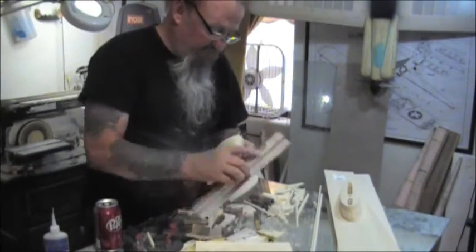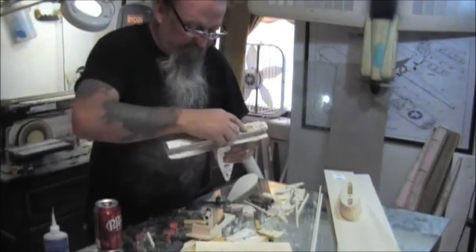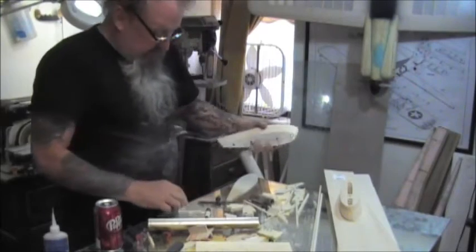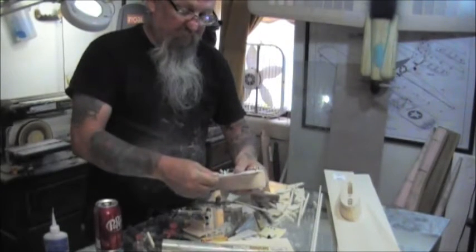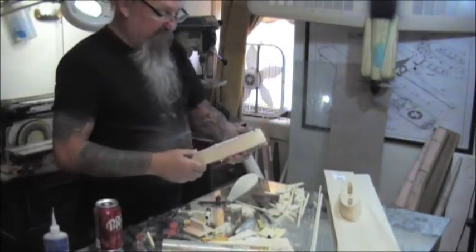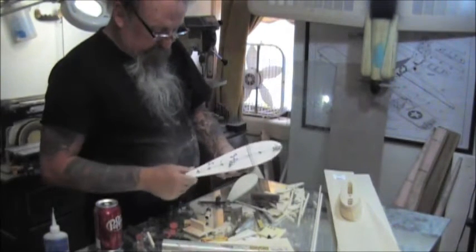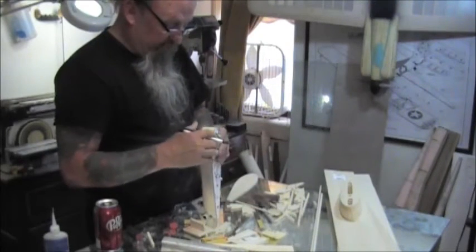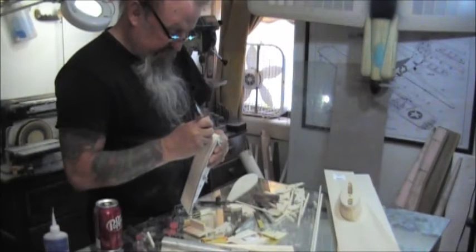Okay, so I first belt sanded these, and it took 5 minutes to belt sand them. I cut the whole stack on a bandsaw close to shape, and then put it on the belt sander and sanded it down to the plywood template. The next thing we're going to do is mark the center line at the leading edge.